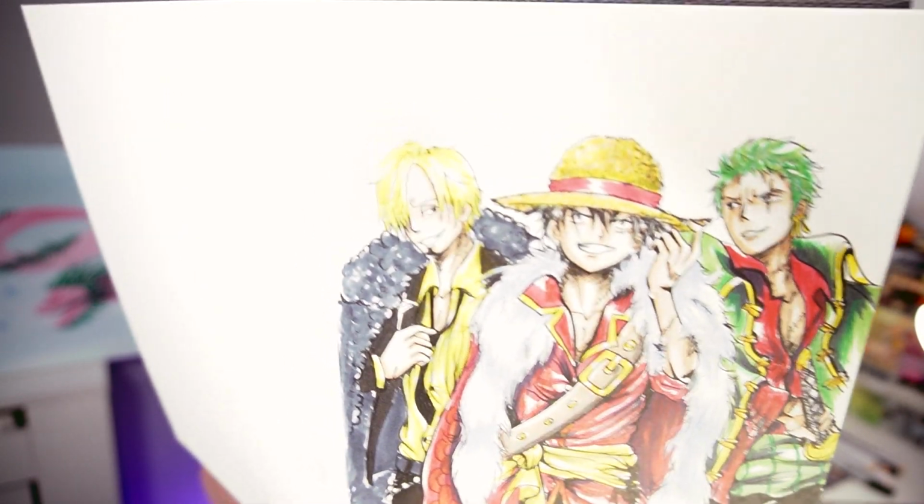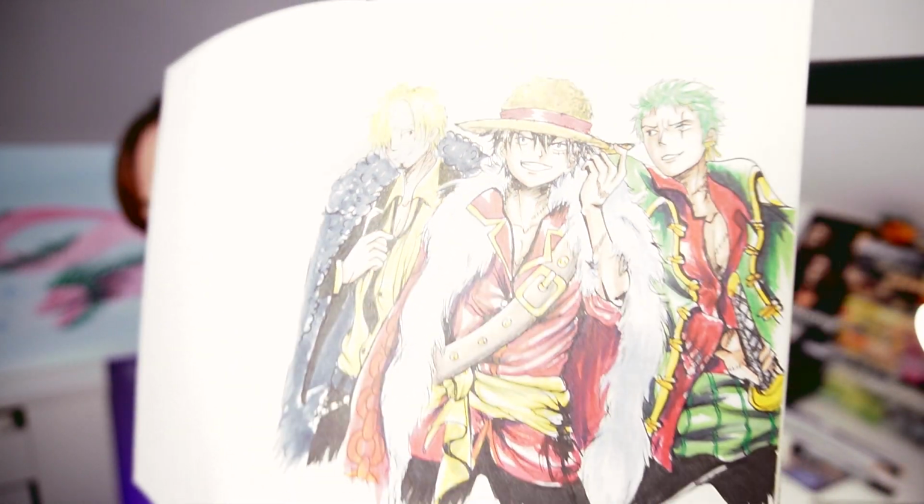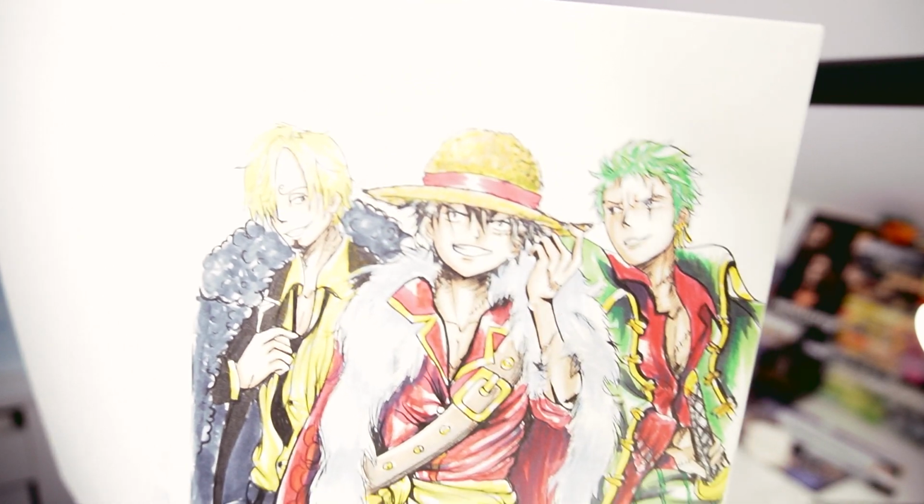And I just realized that in the video, the color yellow is more orange. It is not that orange in real life, it's more yellow. I don't know if you can see this on this camera. I think it is more yellow here. Yeah, so this is what I did.